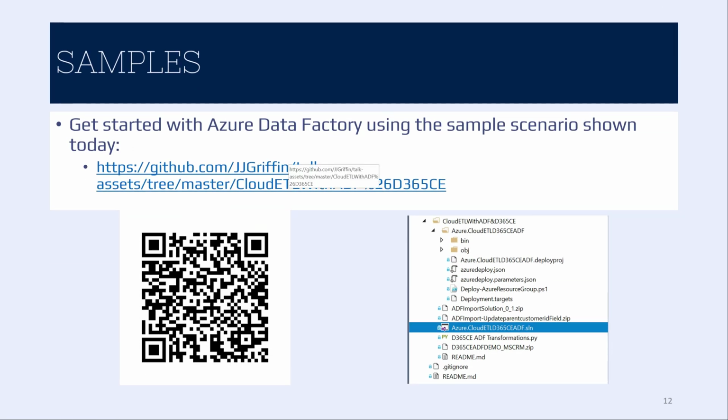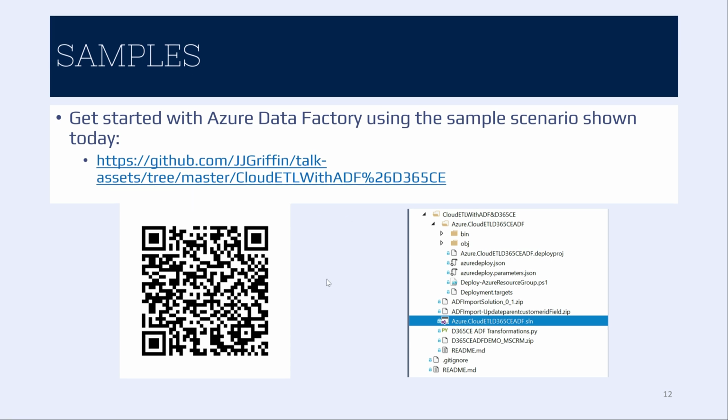So I appreciate that today we've looked at a demo scenario. We tried to cover it at a really high level. So everything that we've looked at today, the whole entire solution, I've put onto my GitHub page. You can use the link here on the slide to get onto there, or the QR code. And within there, you can see the solution in detail, fiddle about with it, change it about, and obviously deploy it out into your own environment to give it a bit more testing as well. So hopefully that'll be useful if you're looking at Data Factory for the first time.